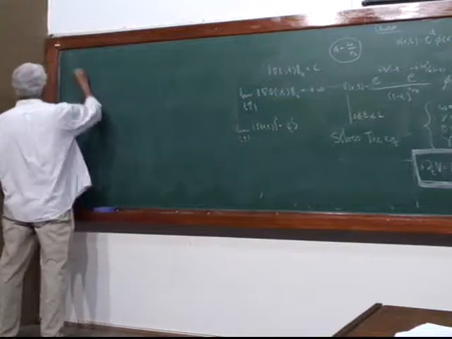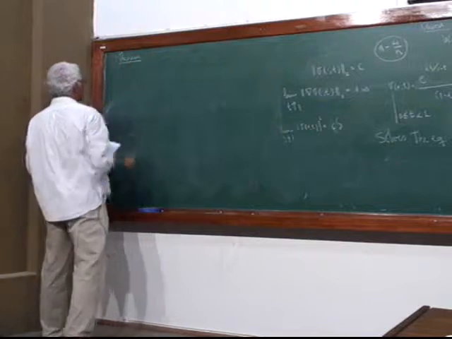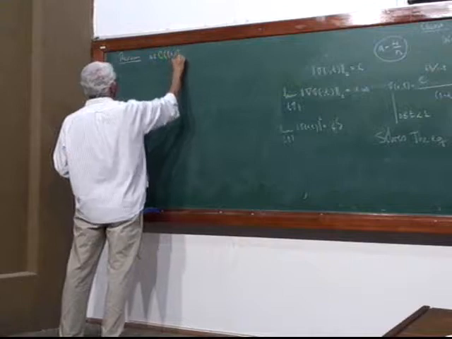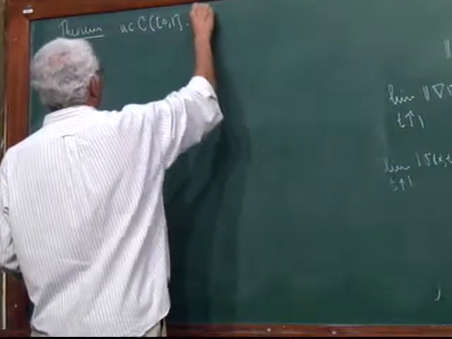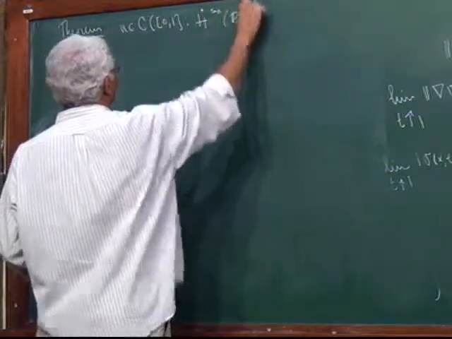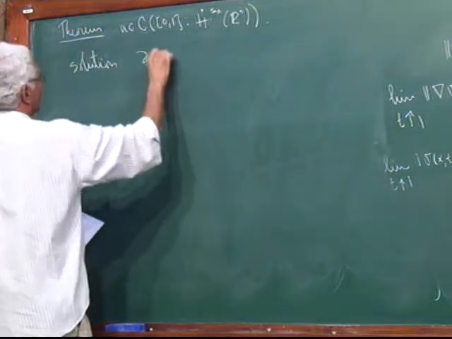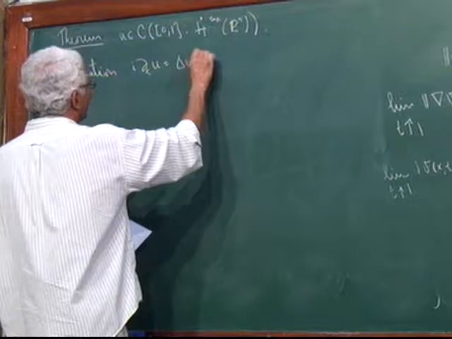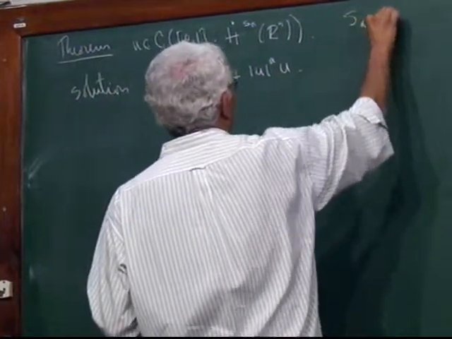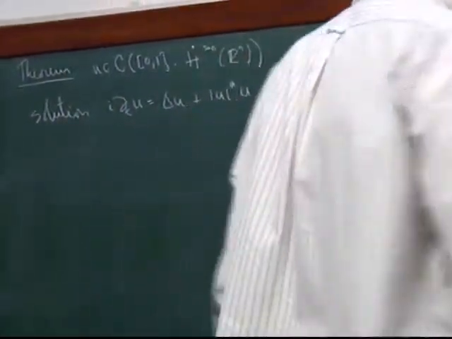Theorem. Let's see if we can write the theorem. Suppose that u is continuous in (0, 1), in the critical power s_a of R^n, a solution of your equation, ∂_t u equals Laplacian of u plus u to the power a u. You know that s_a is equal to n over 2 minus a over 2 over a.